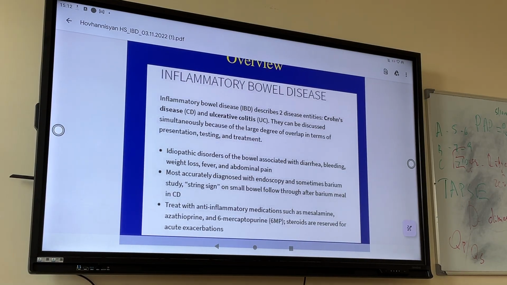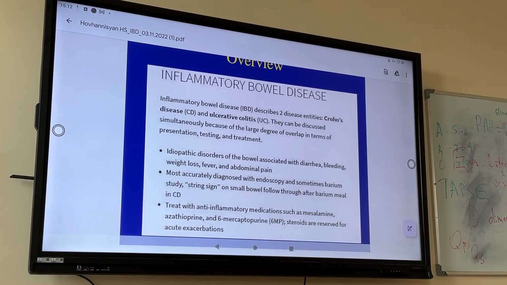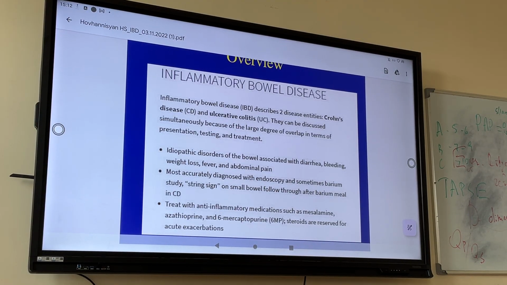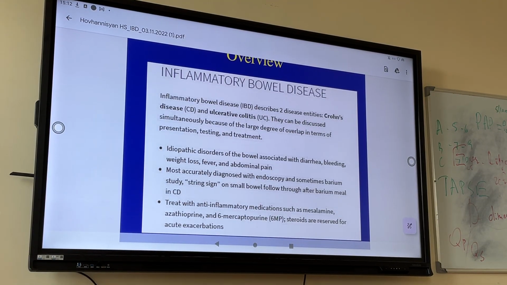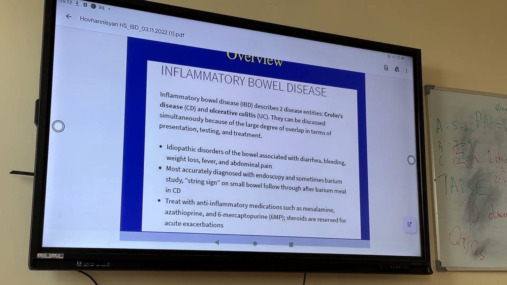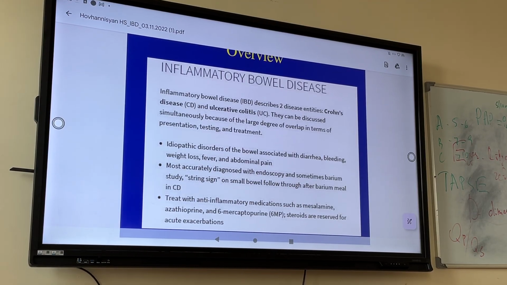Ulcerative colitis starts from the most distal part and spreads proximally. It may be limited to this, or maybe the whole colon. So we may have left-sided disease, we may have pancolitis. So it mostly affects the large intestine. But in 1% of cases, it may affect the ileum. It's called backwash ileitis, but it's rare. As you understand, the main diagnostic problems between Crohn's disease and ulcerative colitis occur if we have affection of the large intestine. Because if it's the stomach, you'll never think about ulcerative colitis.